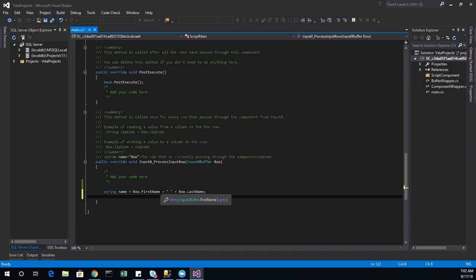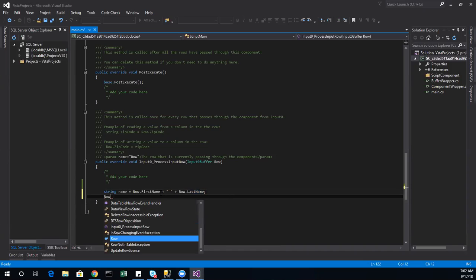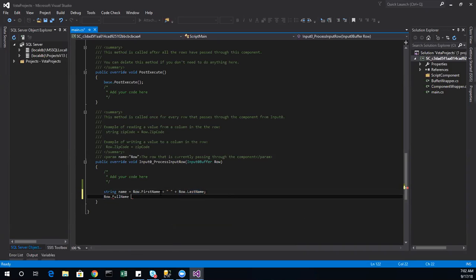Inside the name now, you have to write it back, right? So Row.FullName equal to name.